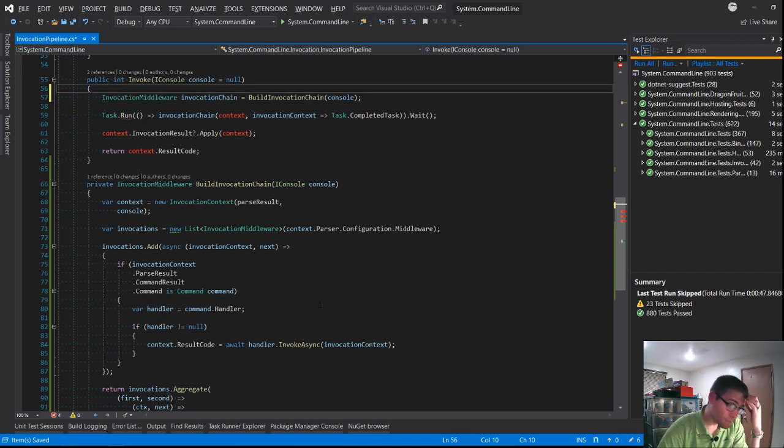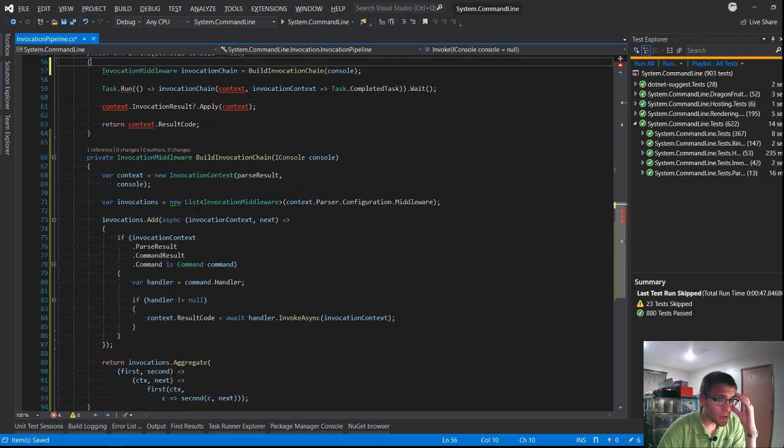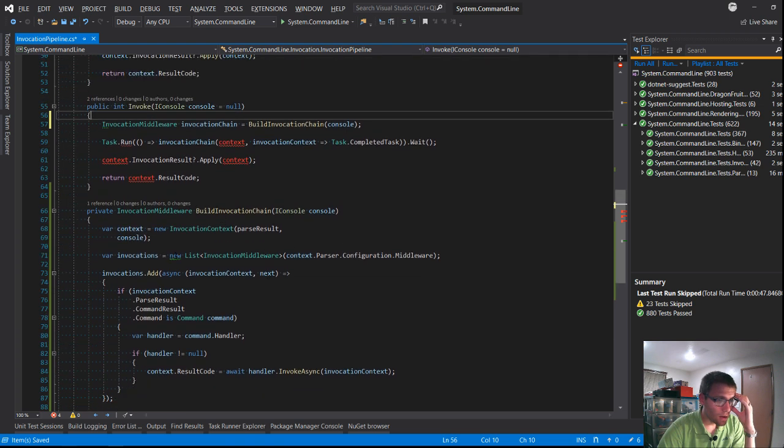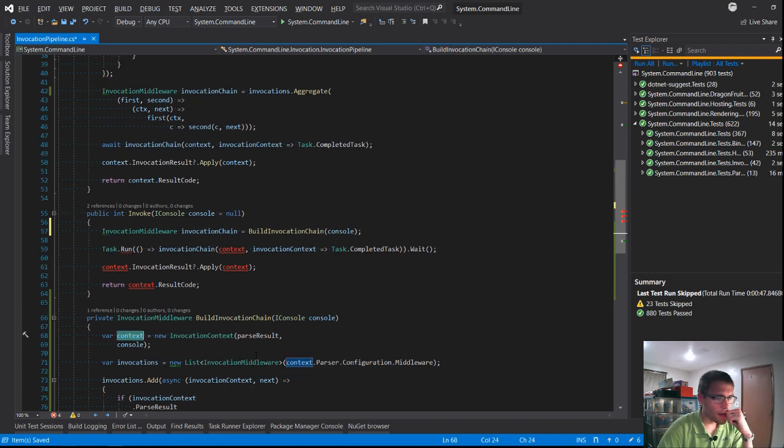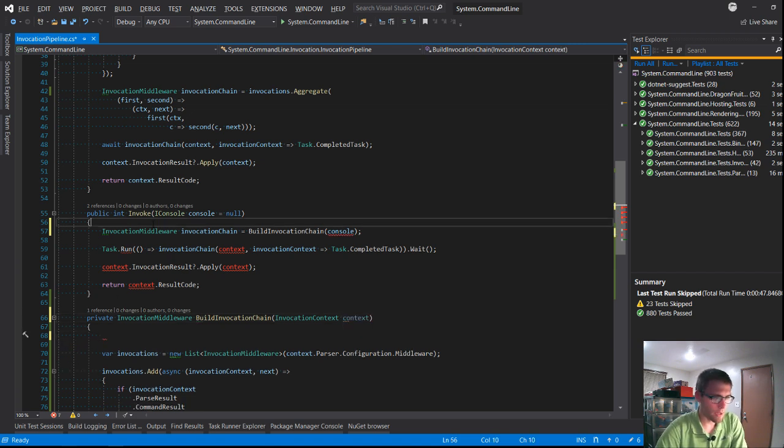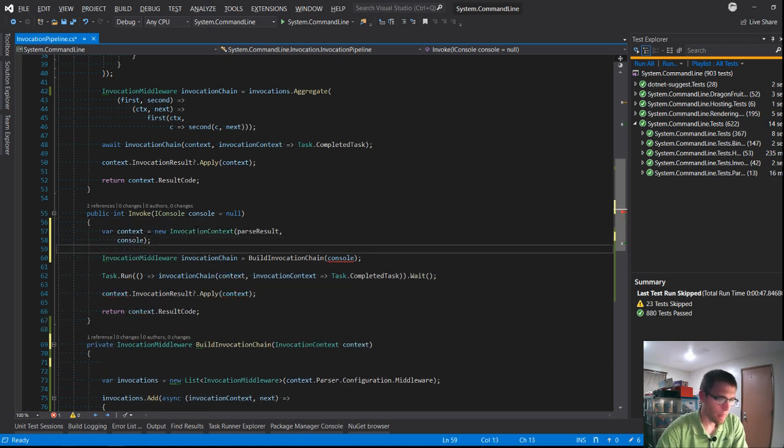Right? Oh, so this guy is still going to want the context. Okay, so we changed this guy up. So rather than taking in an IConsole, he'll take in the context. And we'll bring this guy back outside. And this becomes context.